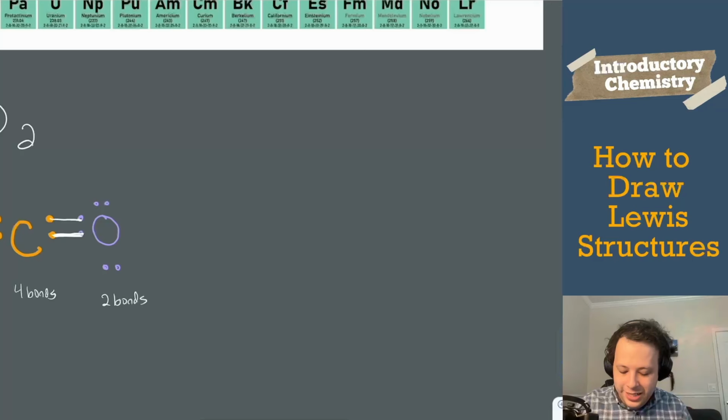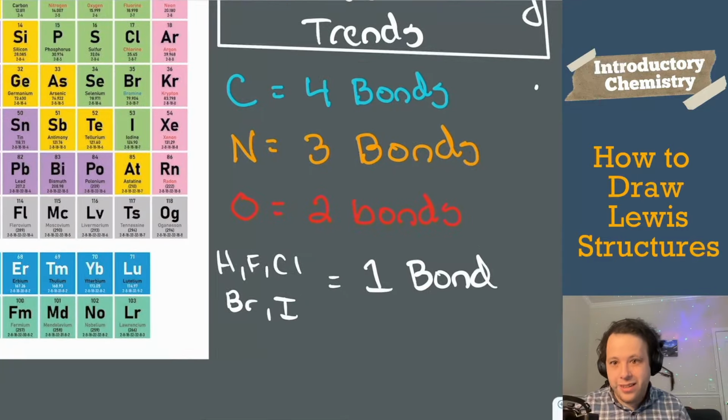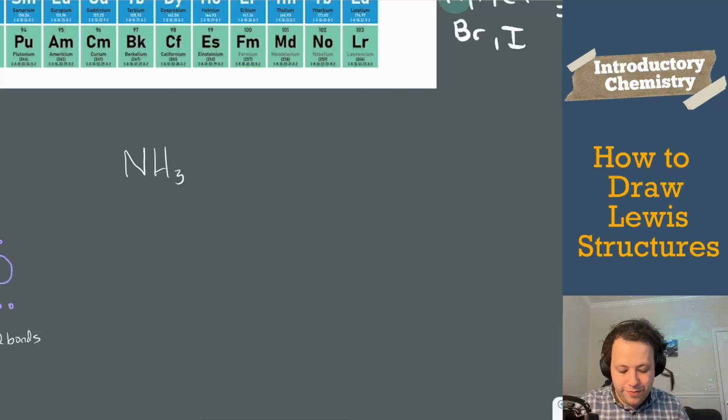Let's do another. What if we do NH3? What is going to be your central atom? What can make the most bonds? If we look at our little list, nitrogen can make 3. Hydrogen, which is hidden over here, can only make 1. So nitrogen is going to be your central atom. Nitrogen, we know from before, has 5 valence electrons, so we have 1, 2, 3, 4, 5. Then we'll fill it in with hydrogens on all sides, putting dots where the single dots are, here, here, and here. And now we will connect them all with a single bond.